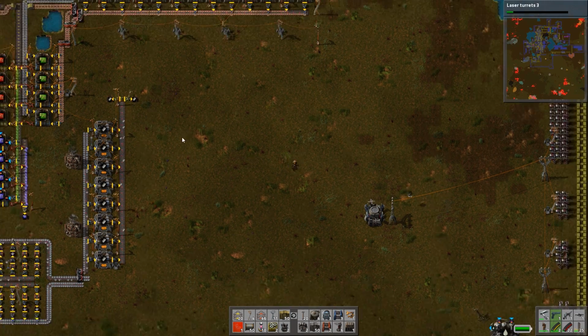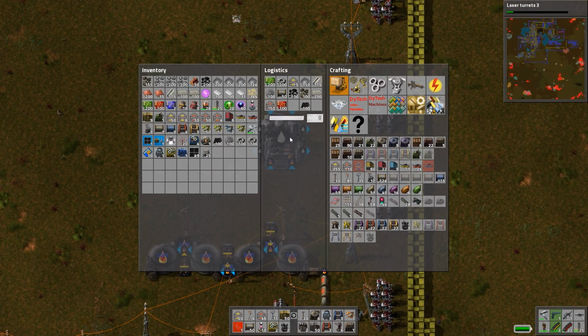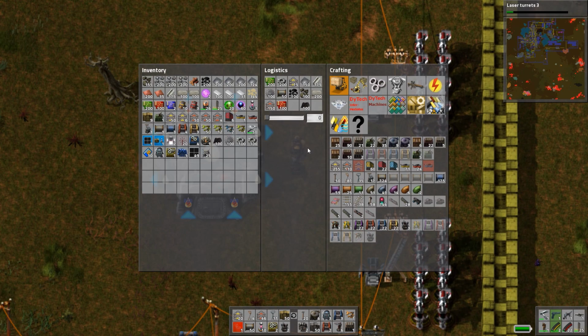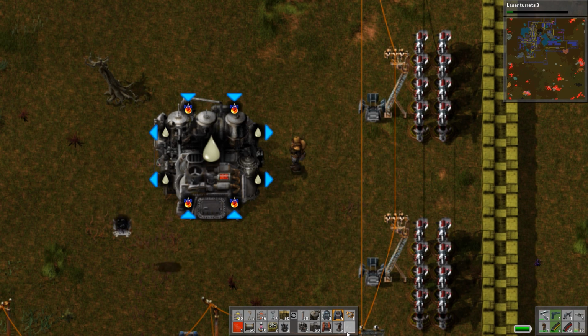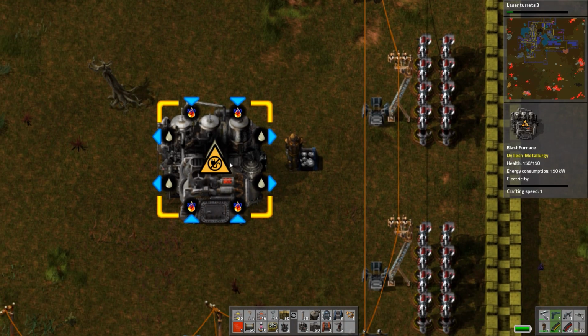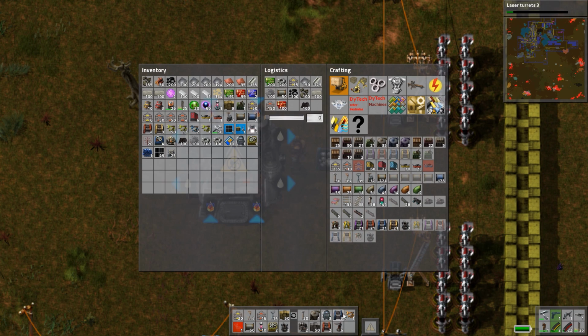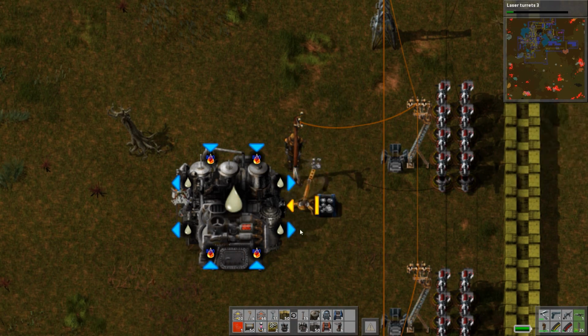So we're actually out of time, but real quick, I want to just get this done. Because we don't need a lot of bronze right now, I'm gonna put down a requester chest, but I'm not gonna actually request anything yet. Let's put down some tin manually, and then I'll insert the tin with a regular inserter because of the stack size bonus. So I don't think I need any sort of fast inserter here.